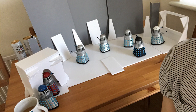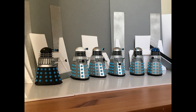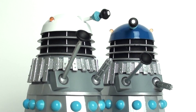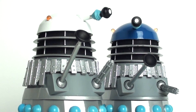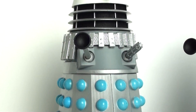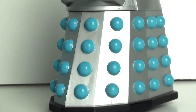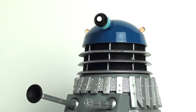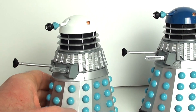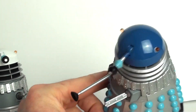I already had the red Dalek from the Mutation of Time and the black supreme Dalek from the Daleks' Master Plan, as that was officially released. But throughout both novels, repeated references are made to a city administrator Dalek and a chief technician Dalek in The Chase. Especially for scenes towards the end, both are mentioned quite a few times, and I wanted to give these Daleks a different visual distinction - because if I'm doing scene recreations there'll be no narrator to signify the role of that particular Dalek.